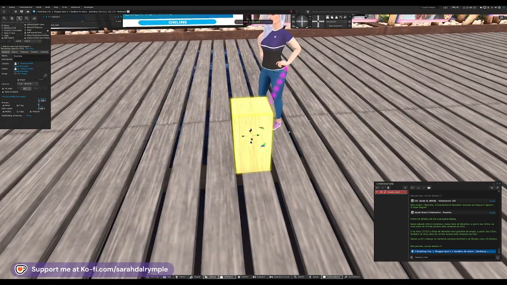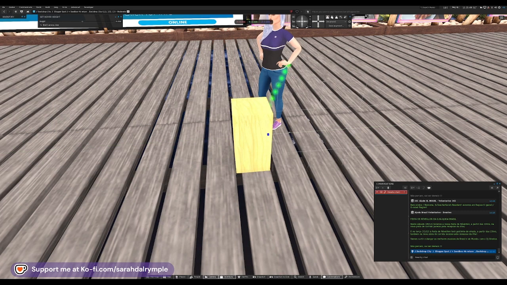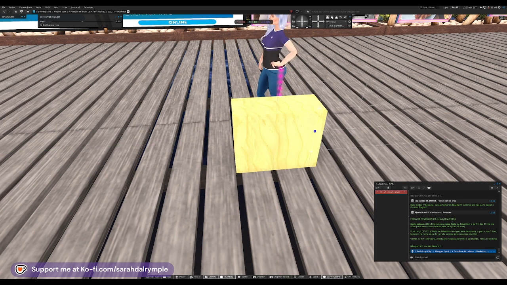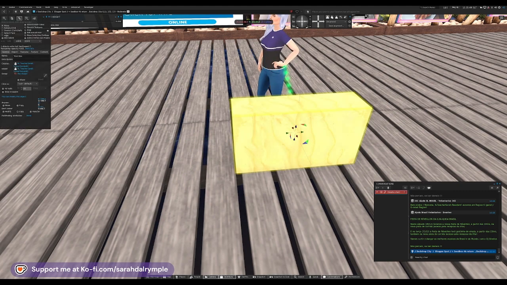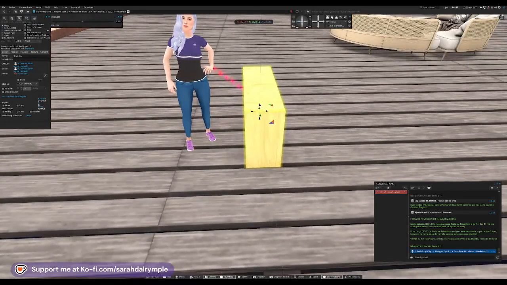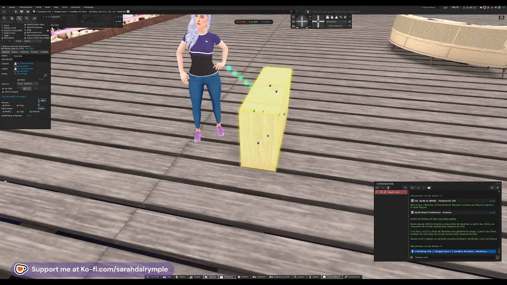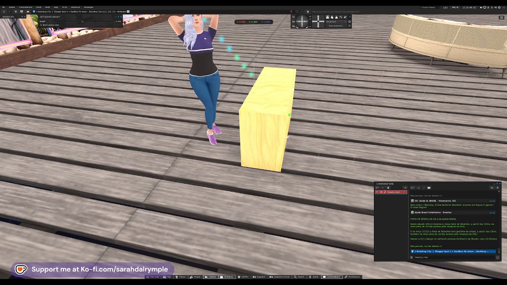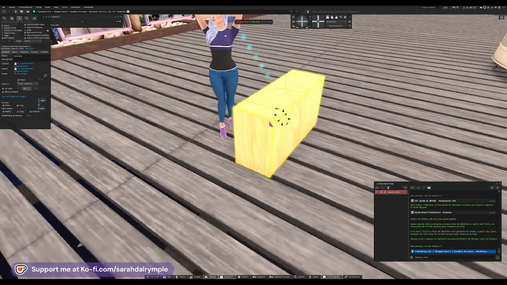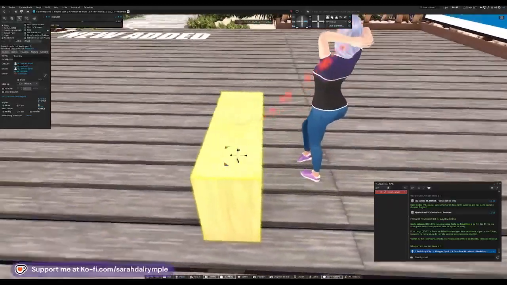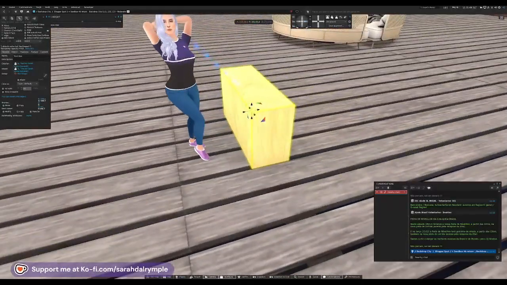And then you need to decide how wide your table is going to be. Is it a one-person table? Is it going to be a two-person table? Maybe a desk? Maybe you'd like a desk that's about 1.5 meters long. And then you're going to make it wide enough that you can fit your legs under that table. So I'm going to make a desk table, as you can see here. Okay?